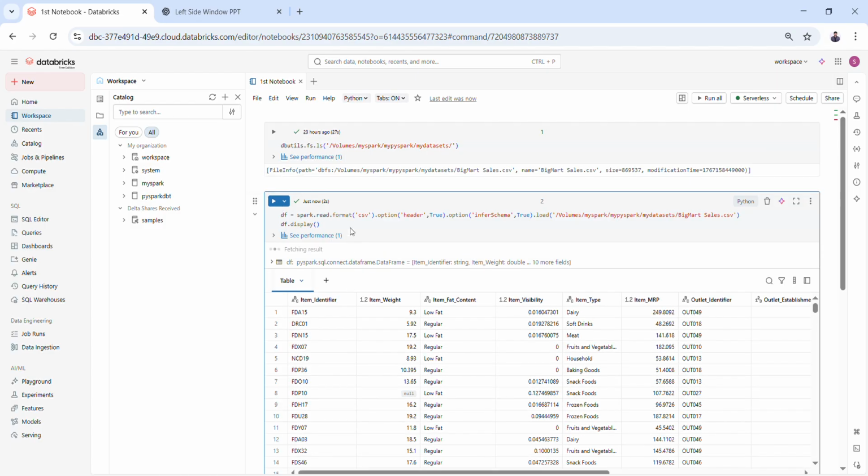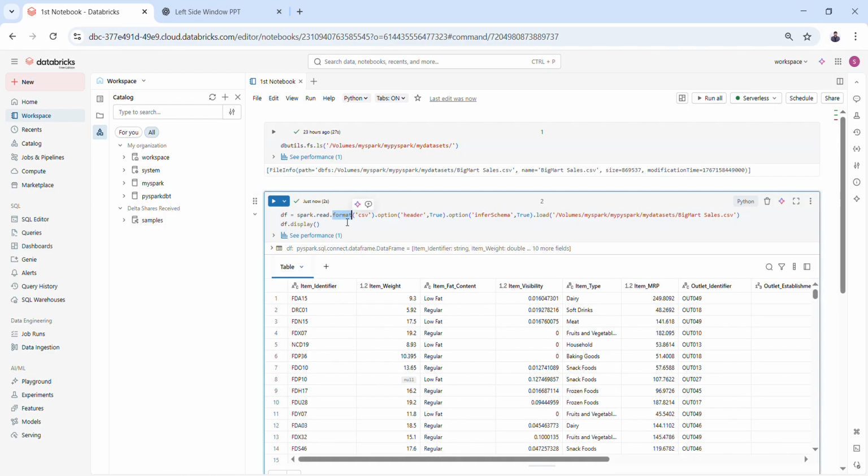So if you see here, we have added the format, nothing but CSV, and option header is true. It means the first row of the data it will identify as the column headers. So this option header true is defining that, and option infer schema true is nothing but so the Spark will read the data and get the data type by reading. So that particular data type is defined here, infer schema.